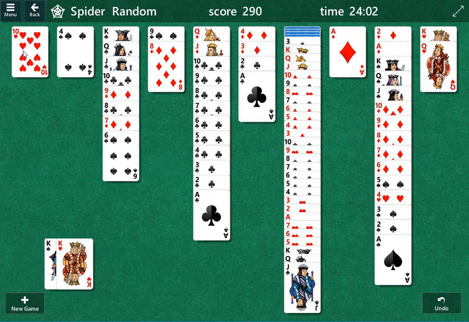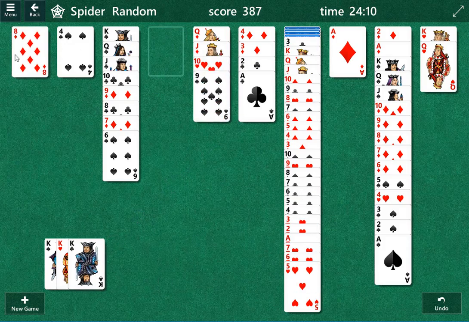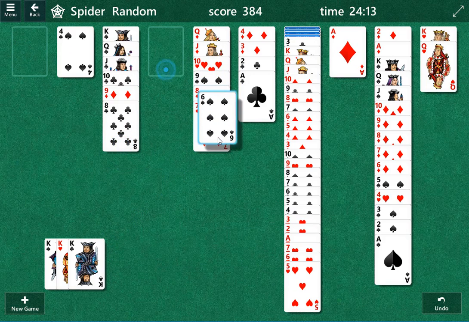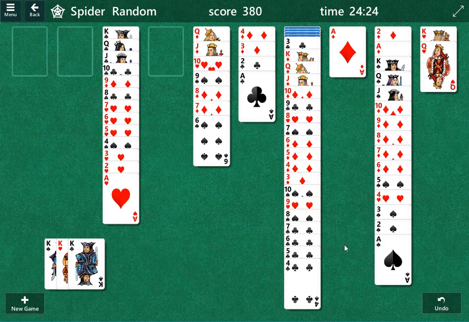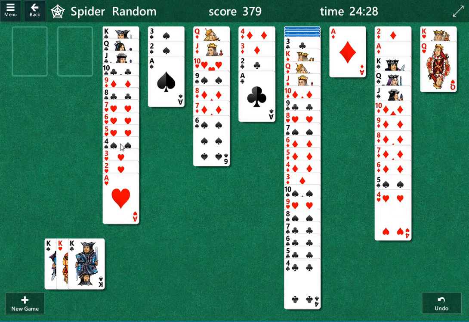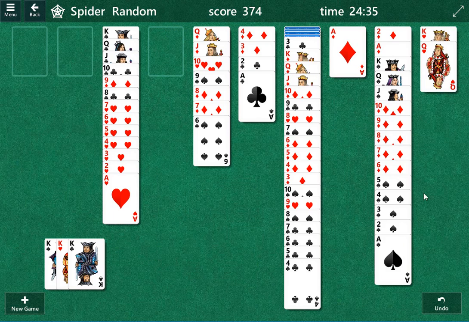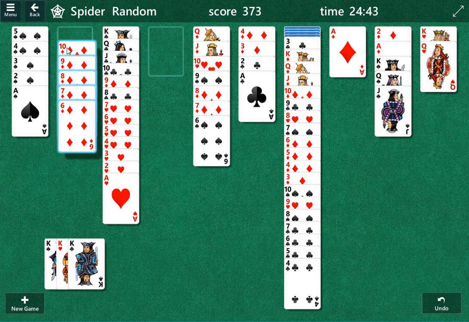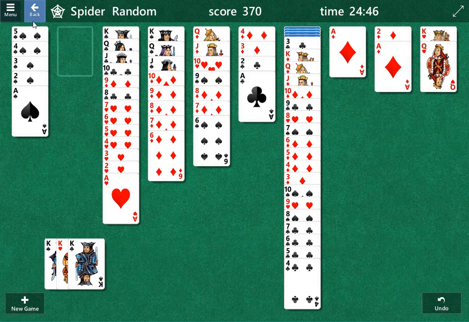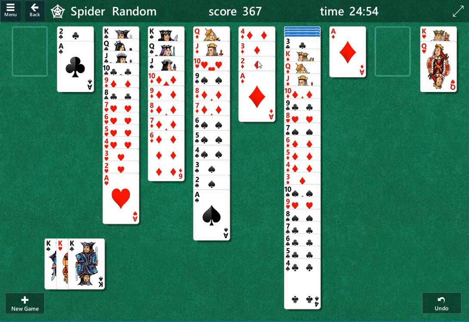But. Oh no, we put the 10-9 there. 9-8 there. Now let's just get this more consolidated. So the 7 can go here, I believe. That allows us to move the 4 and the 3-2. And again, more consolidating. The spades there. Hearts there. And let's see if we get to those diamonds. Just give yourself more space. Okay. Now we get to the diamonds.